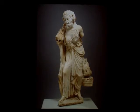My point is simply that even a little bit of evidence can significantly add to our understanding of familiar works of classical sculpture.